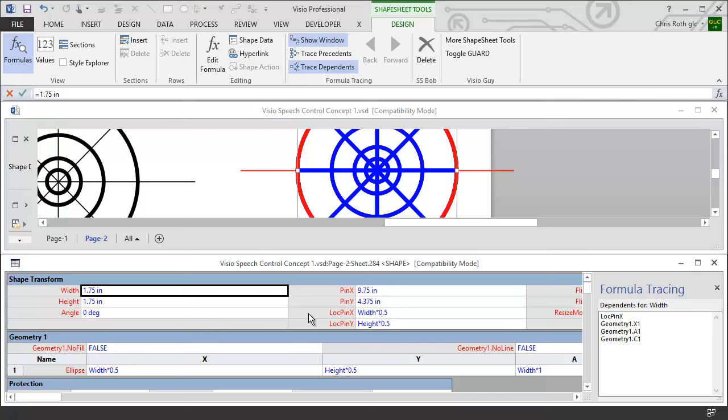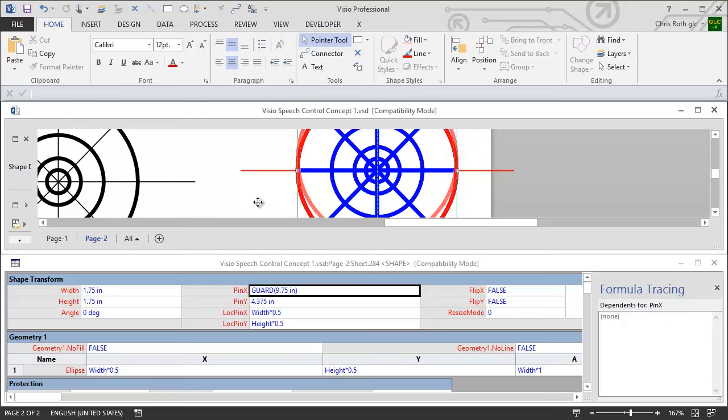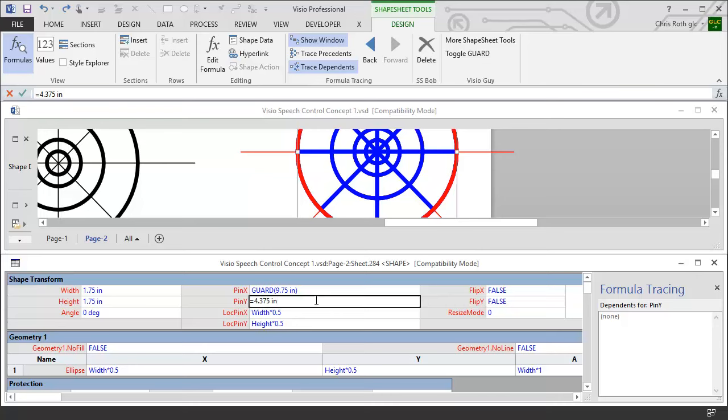So if you're a super Visio nerd and you go into the Visio shape sheet, a lot of times you want to protect the location or size of things, especially subshapes within groups. And what you have to do is you have to type guard around it, and that keeps Visio from stomping on your formulas. Like, okay, you can see now I can only move this shape up and down. I can't move it left and right because the X position is guarded. Well, you know, you have to move the mouse to a cell, and then you have to either be really good with keyboard shortcuts and get into the cell with F2, hit the parentheses, hit home key, type guard. You do this over and over again in the course of a night. It's really annoying. So why not just talk to your computer and say guard?